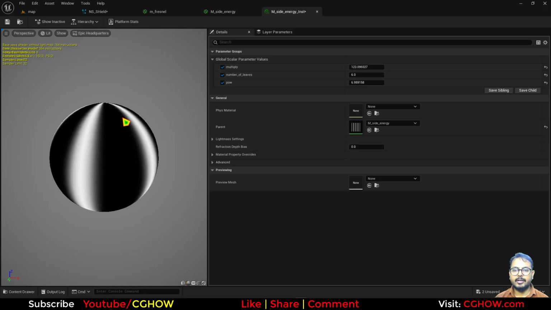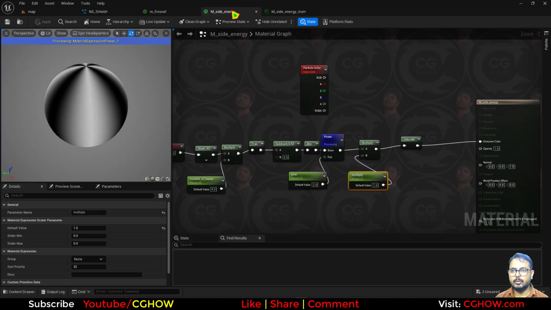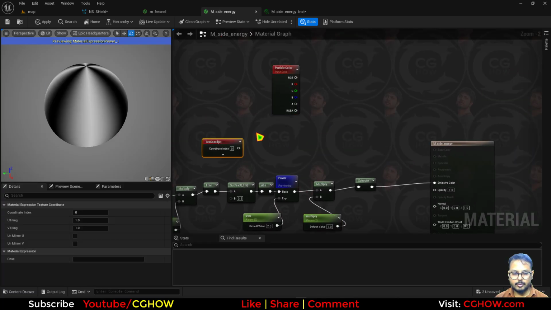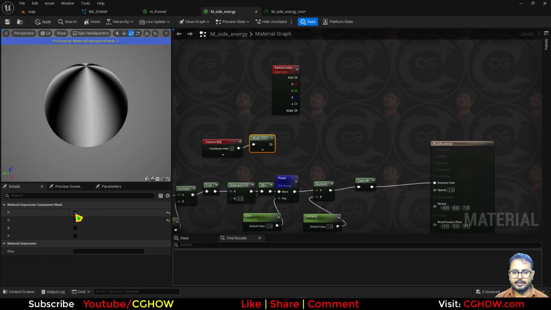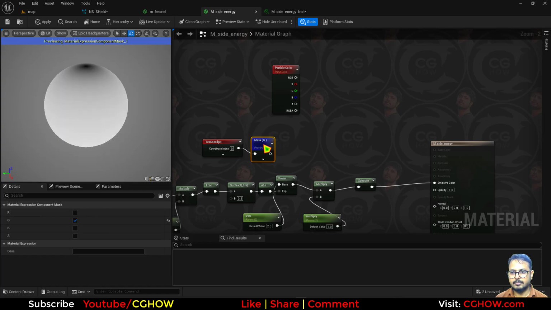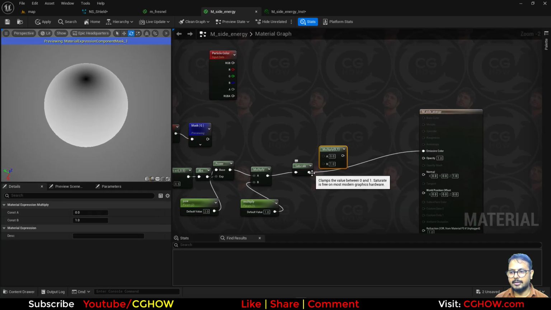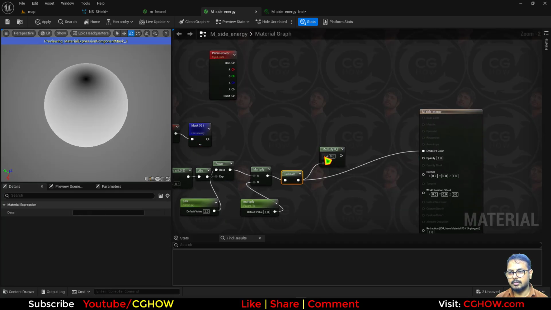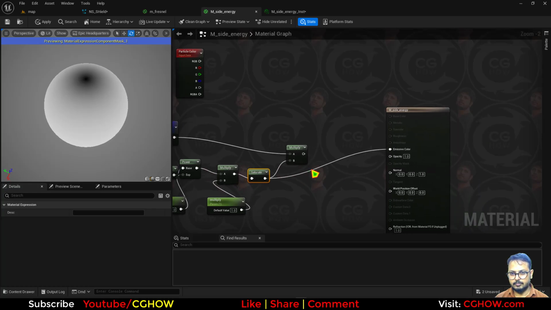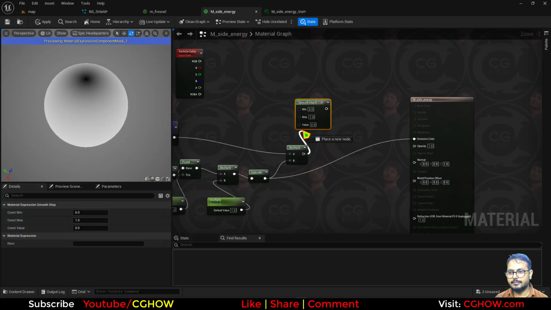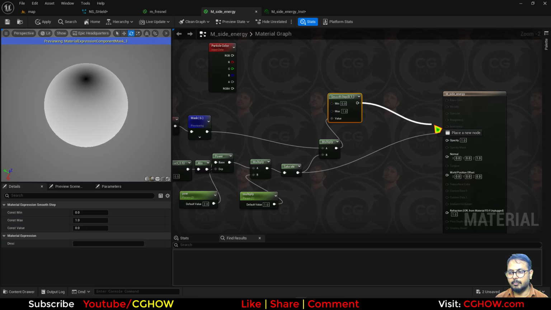Now I want to fade it from the top. So what I'll do, go to the material, and I'll take the texture coordinate again, and this time I'll take the green channel. Okay. And then you can multiply these together, or you can take the smoothstep after that to control more, even though you can just multiply it and it will work.